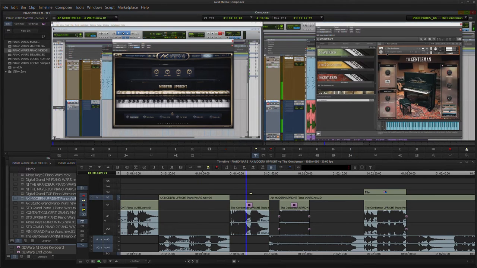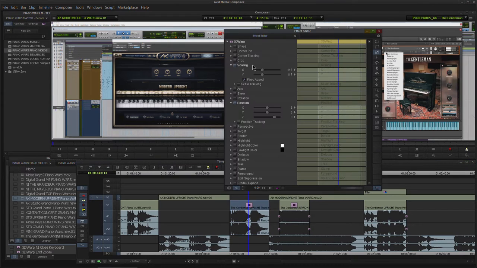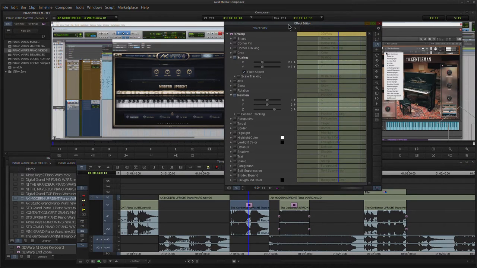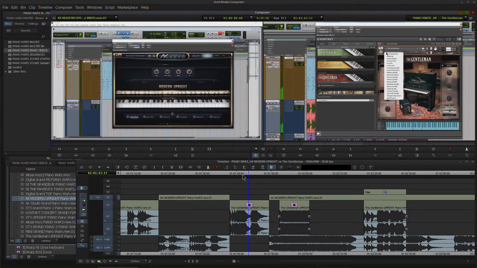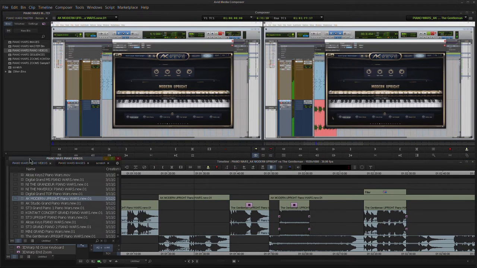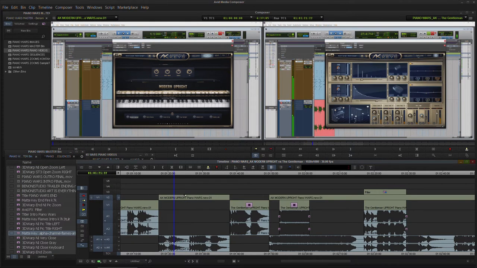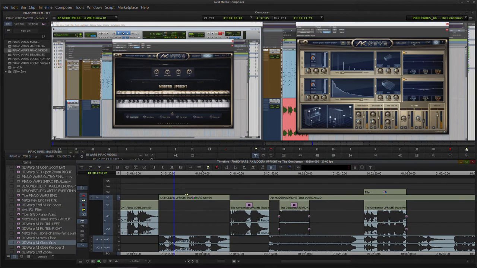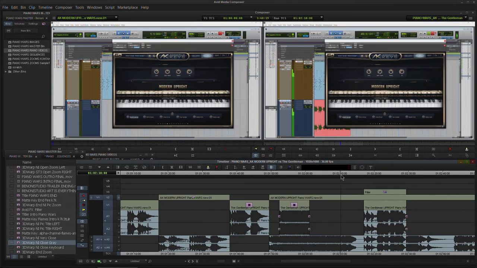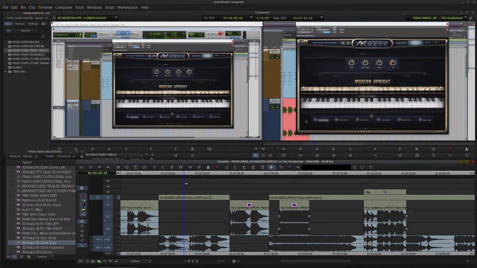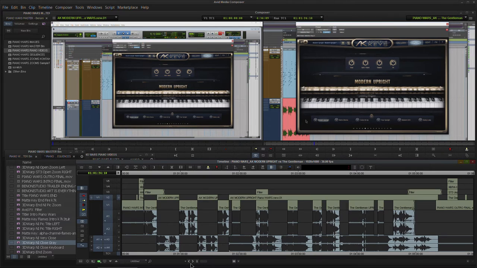And now all I need to do, since I already have my effects, which is just 3D warp on our gentleman track here, you can see it's just some scaling, things like that. Now I could just come back to my bin, my master bin here, and grab whatever 3D warp I need to place on my Addictive Keys, which I haven't set up any yet, but let's just say this works. I could just, well, actually that does kind of work. So I could just pop that on the clips that I want, render this out, and I'm pretty much good to go. Okay, so that is how you edit a sequence into a sequence.